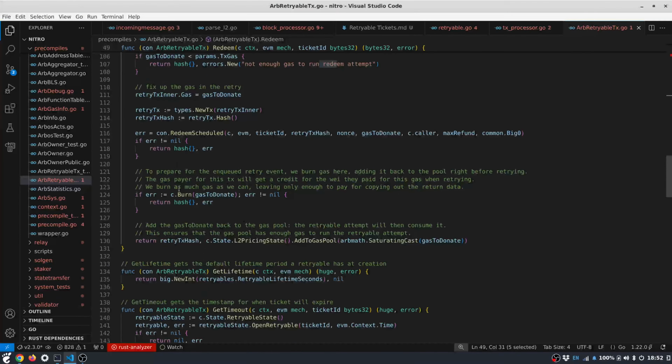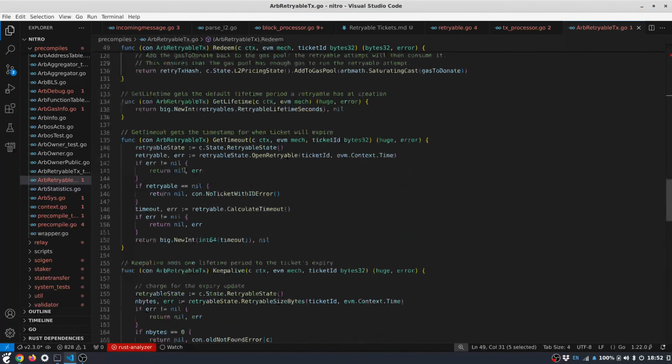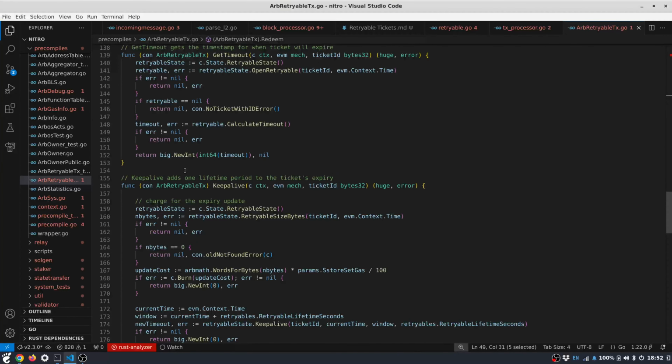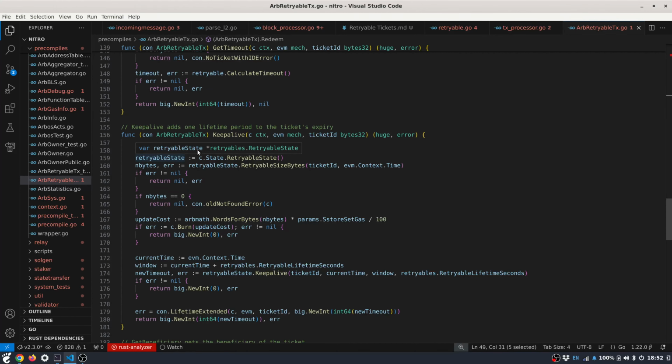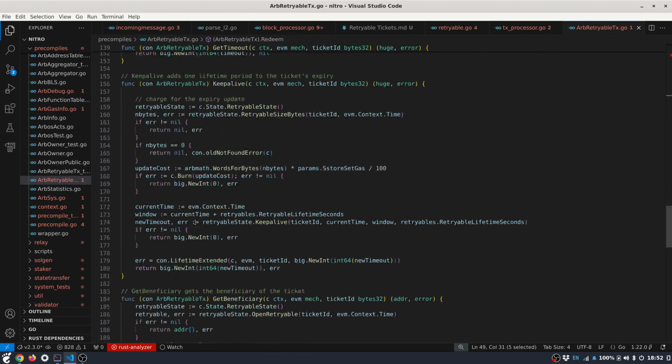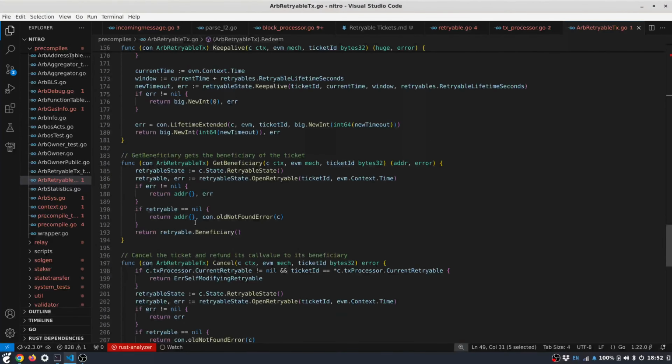So other important operations that the users can do: they can keep the ticket alive, paying for an actual fee. So it can be extended up to a certain point. And it can also be canceled.